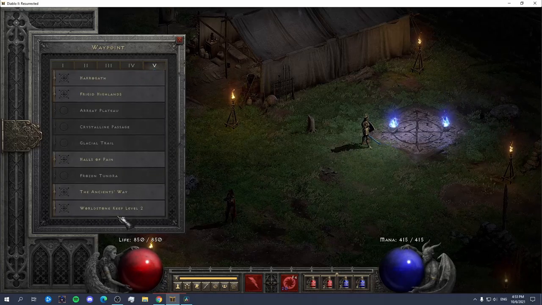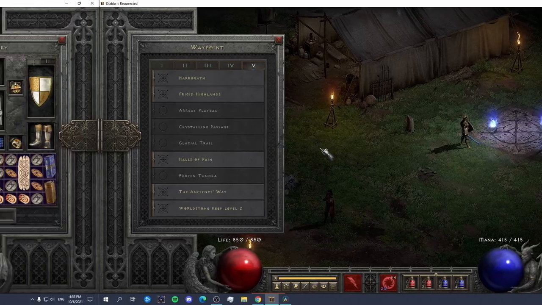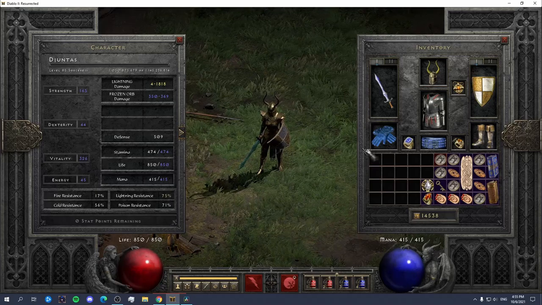And then in Act 5, I don't really like to do anything but Pindleskin runs. That is, however, very easy. But that's pretty much the wrap up of all the areas that I would go to right now in my current gear. Well, let's take a quick look at the gear that I do suggest to use then.